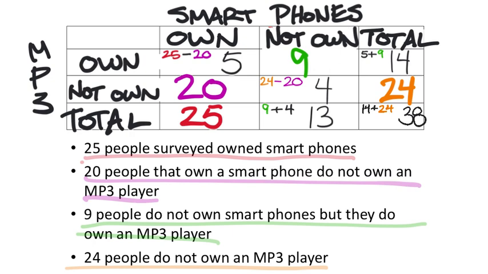But I should get the same value in the row as well, where it shows 25 people owned a smartphone, 13 did not, and when I add these two numbers together, it's the same exact 38, which it should be. And that's kind of the Sudoku thing about it. It should work both in the rows and the columns on this, okay?